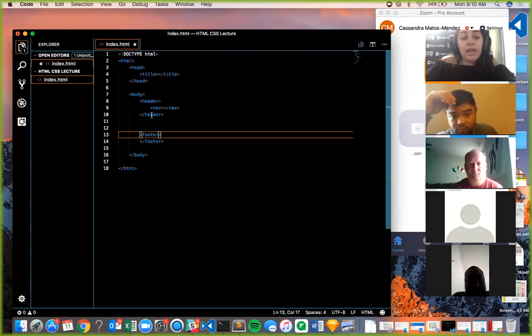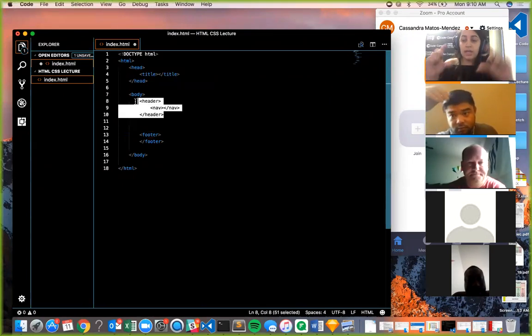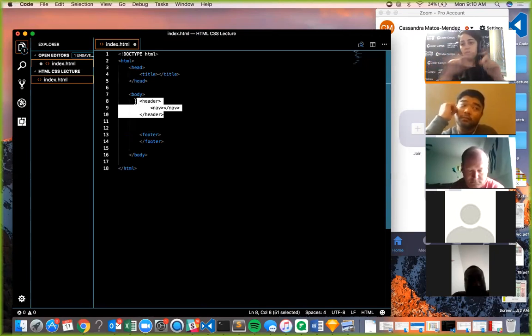Yeah, so the header tag is like the top of the page. So you are dedicating that region to the top of the page. The navigation doesn't have to go inside of there, it's just common practice. But essentially, at the top of the page, you have your navigation that takes you to different pages of the site.